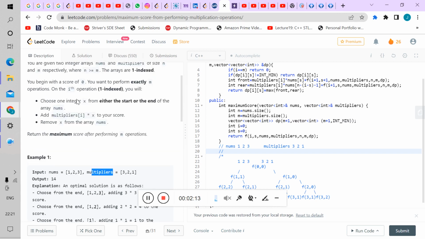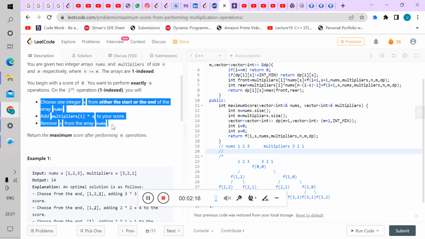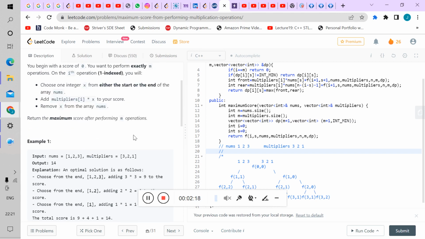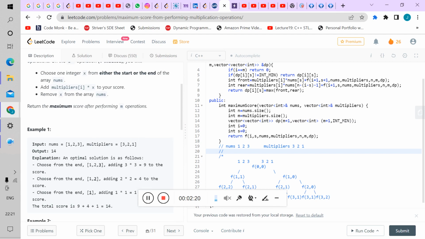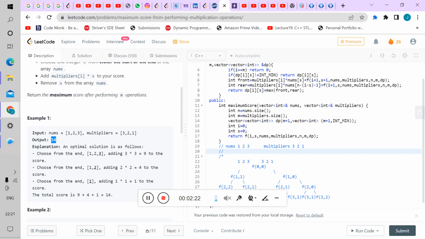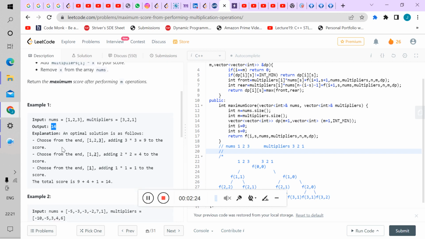We have to perform these three operations so that we can return the maximum score after performing m operations. In this case, our output is 14. So let me explain how the output 14 is coming.